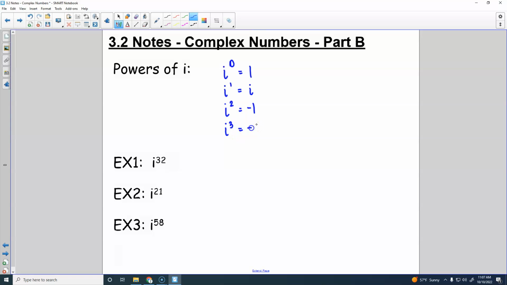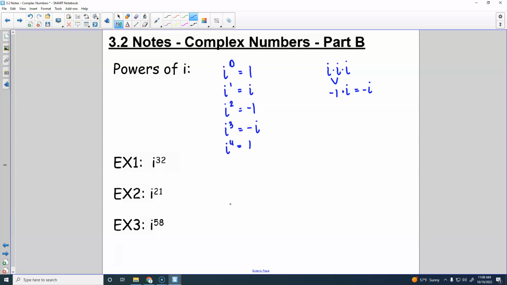Okay? What is i to the third? It is negative i. Because if we think about that, we got i times i times i. So these two i's together, that's i squared. That's negative 1 times i, which is negative i. All right, what about if we do i to the fourth? It's going to be 1. What about i to the fifth? It's going to start over, right? It's just going to cycle through. 1, i, negative 1, negative i. 1, i, negative 1, negative i. This is the pattern. If you know the first 4, then you can figure out any of these.